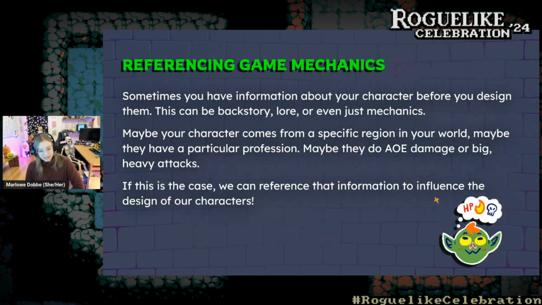So the second technique is referencing game mechanics. Sometimes you have information about your character before you design them. This can be a backstory, lore, or even just technical design mechanics. So maybe your character comes from a specific region in your world. Maybe they have a particular profession. Maybe they do AoE damage or big heavy attacks. And if this is the case, we can reference that information to influence the design of our characters.